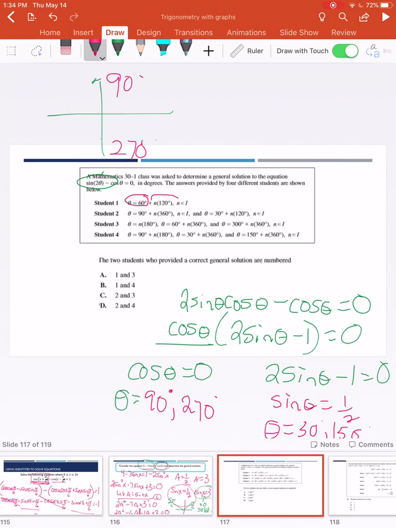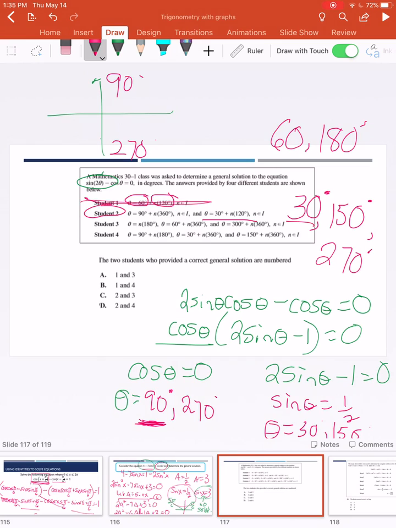60 degrees plus 120. So that would give me 60 degrees, and then if I added 120, I'd have 180. So you can already see that I'm missing some of my angles here, so that's incorrect. Student 1 is wrong. Let's try student 2. So if I had 90 degrees and I added a full rotation, that would include the 90, so that's fine. And then if you had 30 degrees and you added 120 each time, what would my answers be? I'd have 30, 150, and then 30 plus 240 is 270. So there you go. Hey, there's all your solutions. There's the 90 in the first general solution and then the other 3. So student 2 is correct.